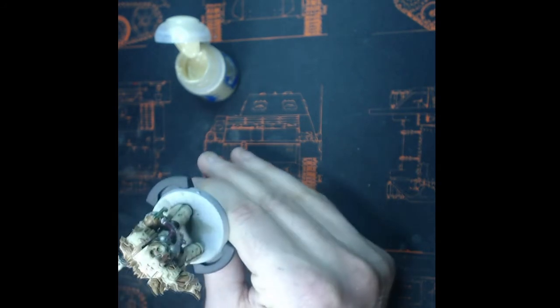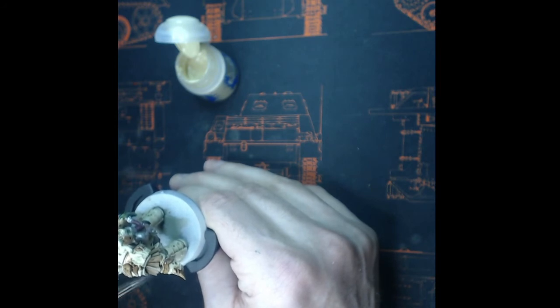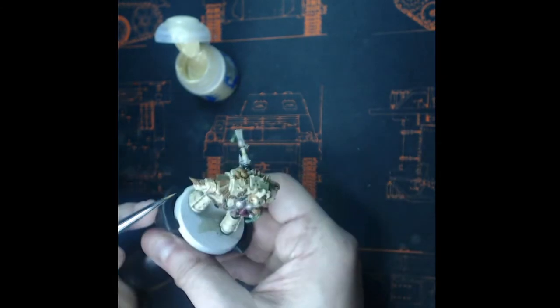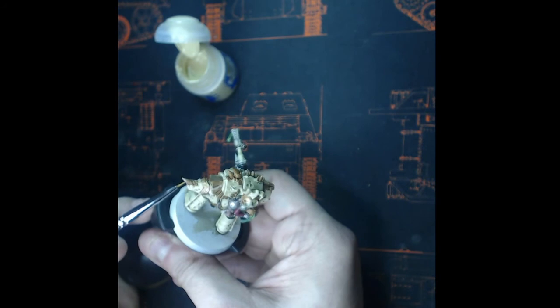Said you're going to need two or three coats on certain horns, that being one of them. One on his hand is going to be another one, I can just tell. Yep.